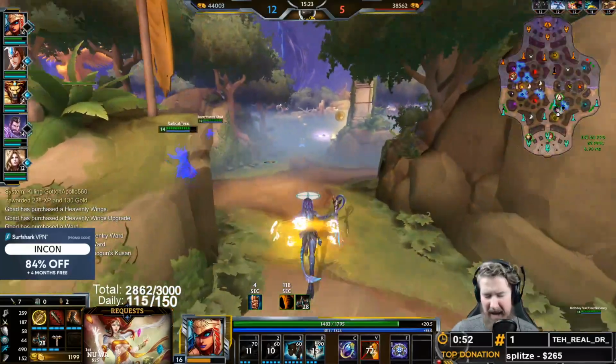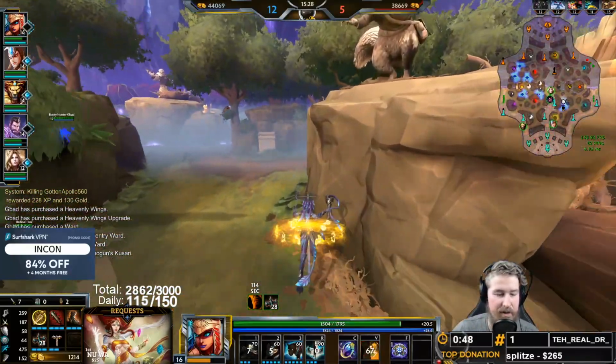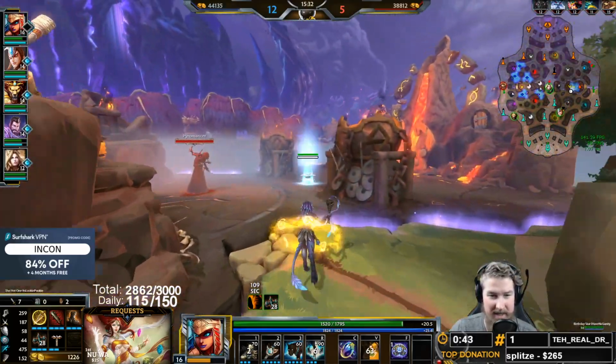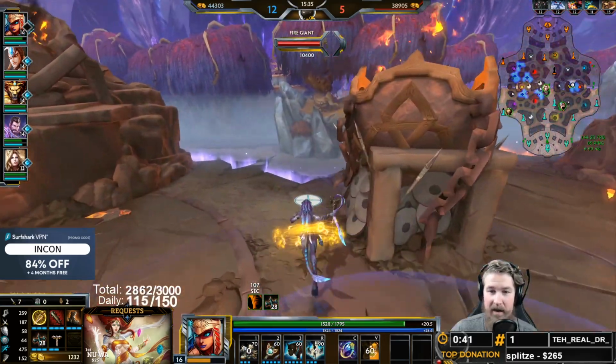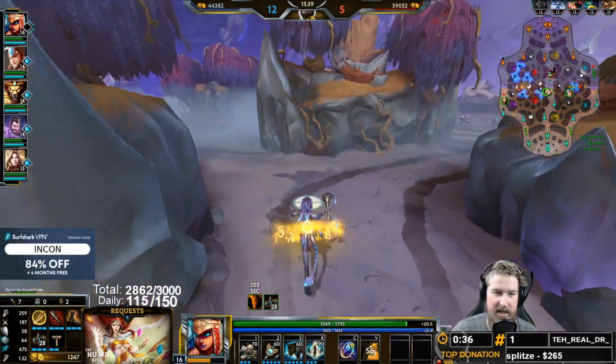But in general, Bastet likes to go against squishier teams. Hopefully they've got 3 squishies and only 2 tanks. Any more than 3 squishies, and I wouldn't recommend Bastet. She really thrives in that assassin type role, getting into the back line and trying to one-shot somebody.